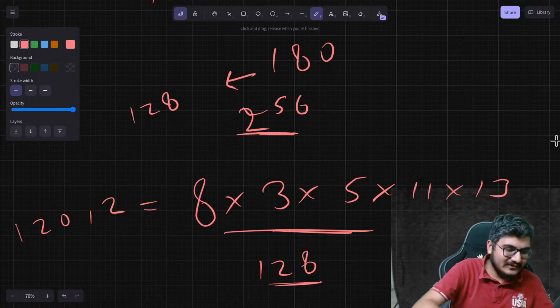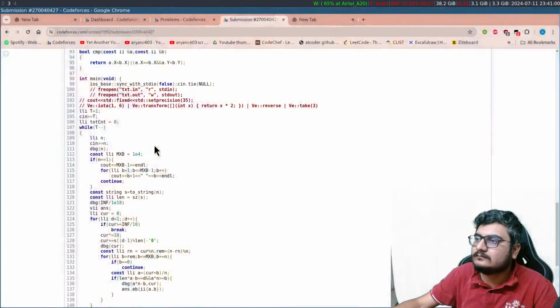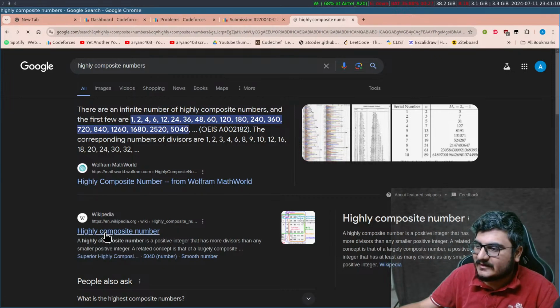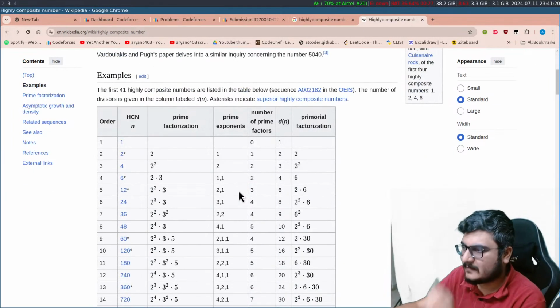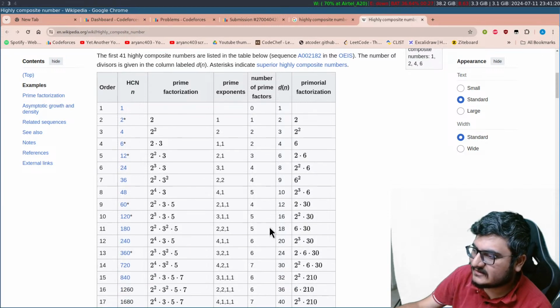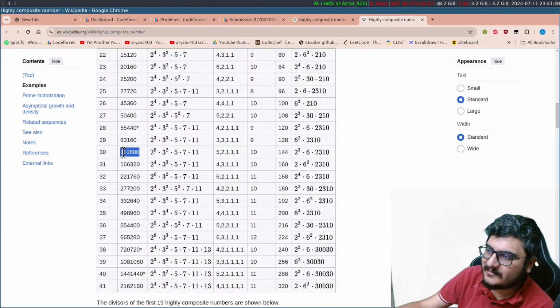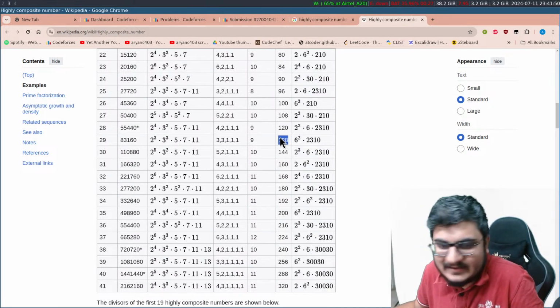Or one more idea you can use, if you don't want to go via this route for approximating, you can just search highly composite numbers. Basically these are the numbers with maximum factors. Yesterday we looked at a prime gap table, something like this in Codeforces contest. This has an increasing number of factors in this list. Up to 1E5, probably 144 is the number of factors, and this number has 128 factors, and this is less than 1E5. So you can just look at the larger number greater than 1E5, which has 144. So you can assume that all the numbers have at most 144 factors, or 128. That is one more thing you can use.